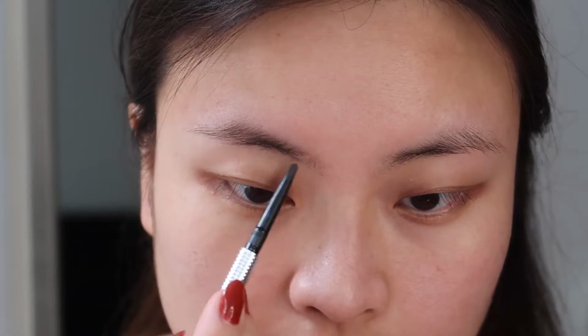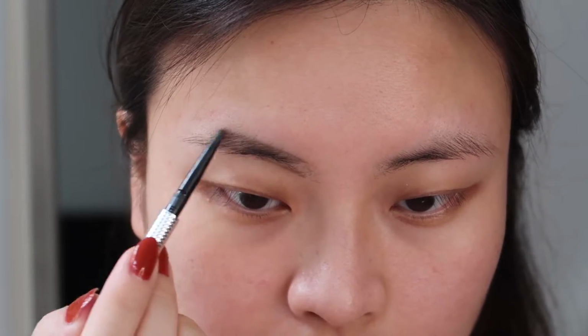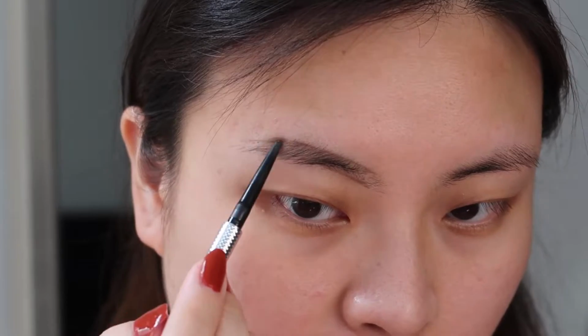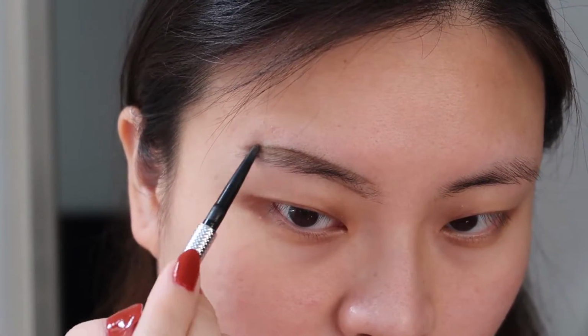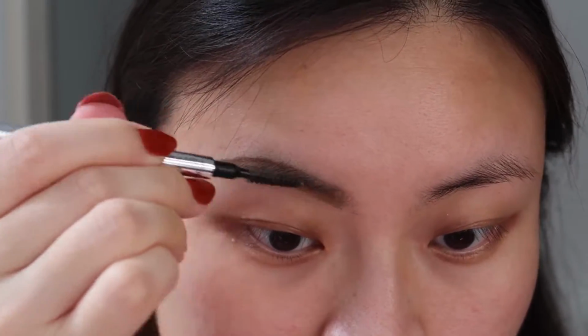So the first step I'm gonna do here is gently brushing my brows and get this baby hair nicely combed. And then I'm gonna go and fill in the brows following the natural direction of how my brows grow with this super precise Benefit eyebrow pencil in the shade 3.5. This is the one I'm using in almost every single video and I am running out. I wanna try something new, so let me know in the comments below what is your favorite.